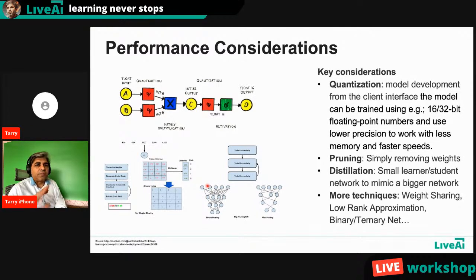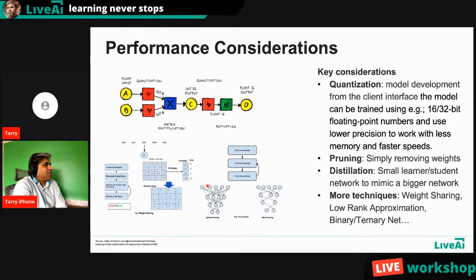So these models are not optimized enough for runtime. That is what we are trying to understand. To have better performance, the model definitions have to be optimized. That's what performance is all about. There are a bunch of compression techniques that you need to do that. So, just a very quick, high level overview on quantization.